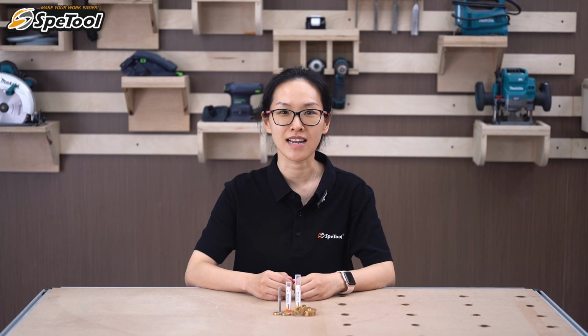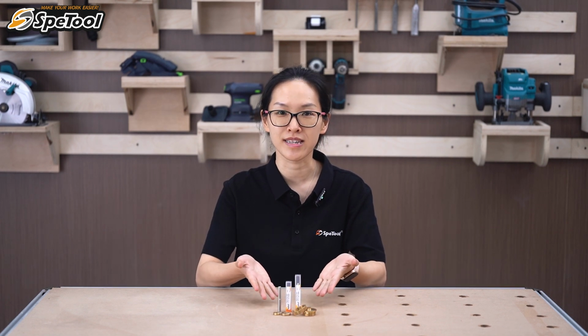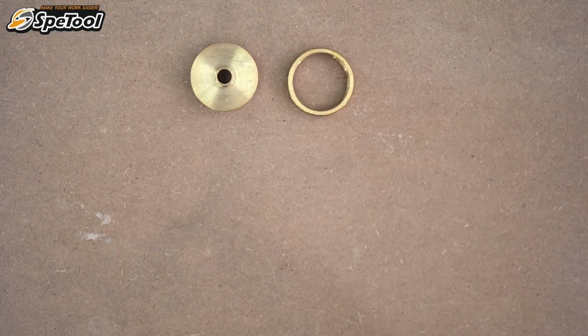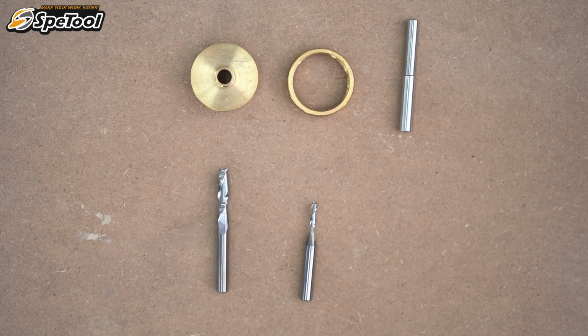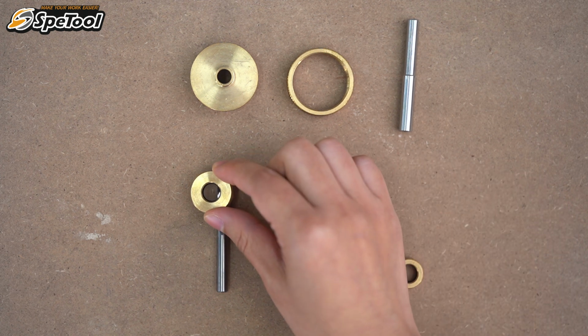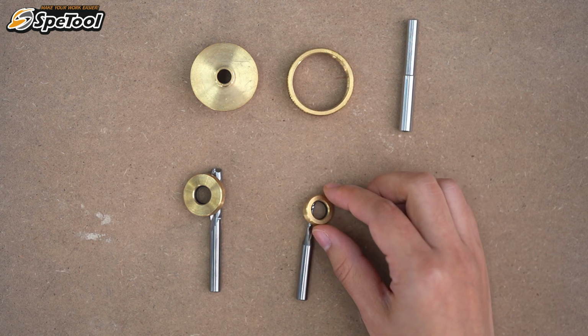Alright, let's start introducing this kit. What you can see here is our SpeTool Inlay Kit. It's got a guide bush with a nut, a centering pin, and we provided 2 upcut spiral bits and 2 different sized collars. The larger one, which has a 1/4 inch wall, is designed to be used together with a 1/4 inch bit. And the smaller collar of 1/8 inch wall is used together with the 1/8 inch bit.